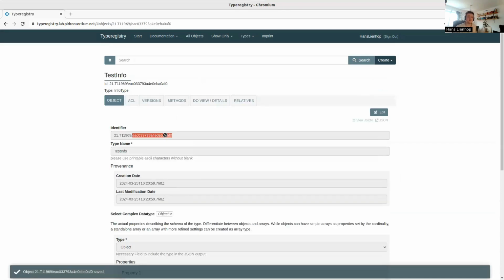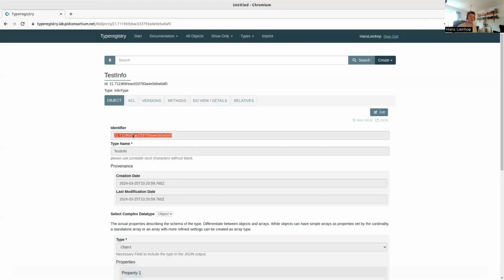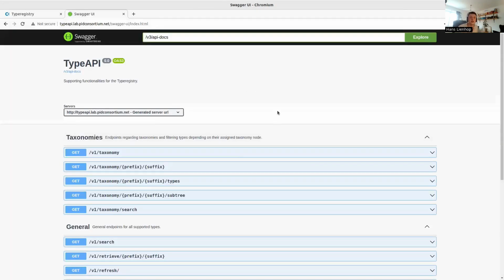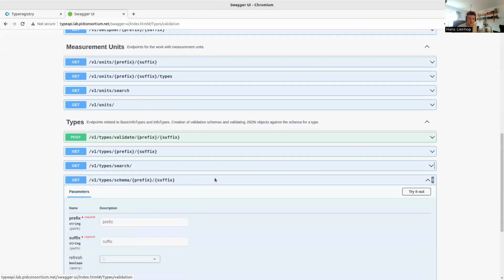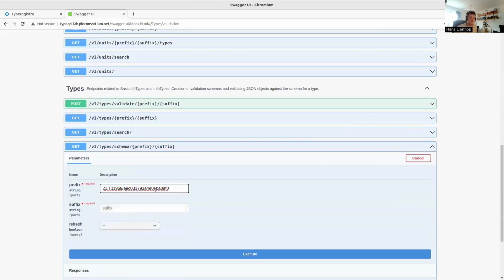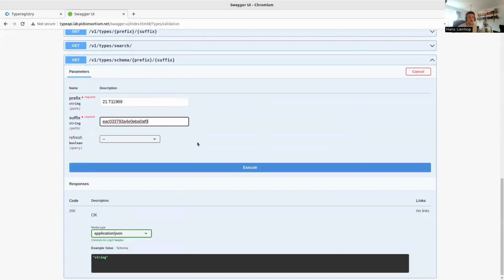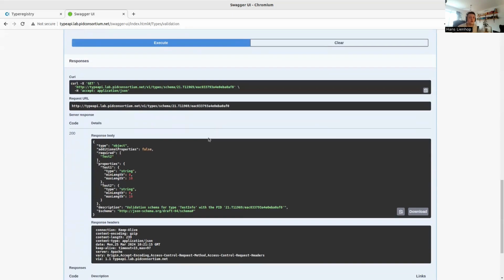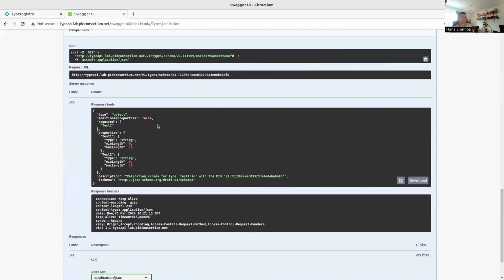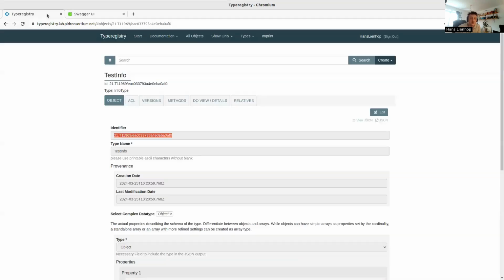Great. Now we're going to again generate the schema for this, just to see how it looks. And there we go. Perfect. As you can see, we have a slightly more complex schema now with a required property, test2 here, which is not an array.